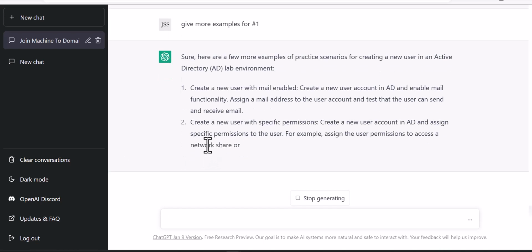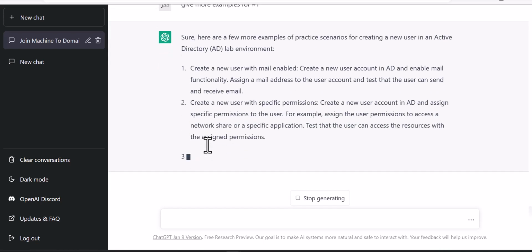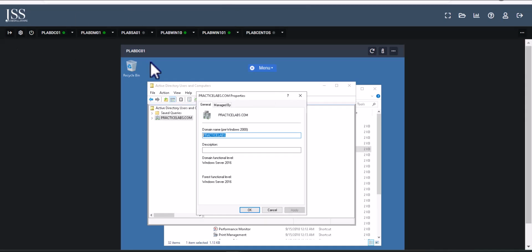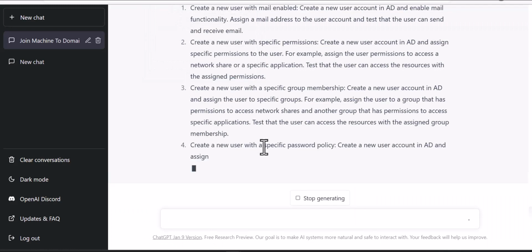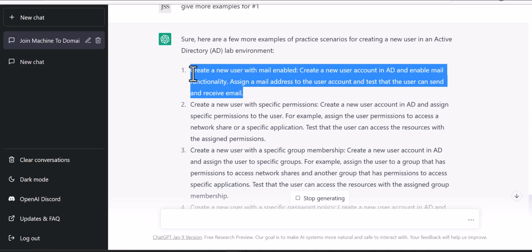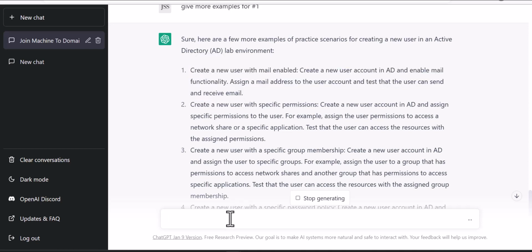Because a lot of people come to me and say, "How can I practice on Active Directory?" I mean, it was always a hard thing because yes, we will say, "Yeah, you go to the practice lab." Then we have tons of labs available out there. Yes, you can definitely try that. But now imagine the possibilities of you having an endless amount of labs that you can create. Just stick to one and try to figure it out. If you can figure out the first one, you say, "Okay, show me how to perform number one."